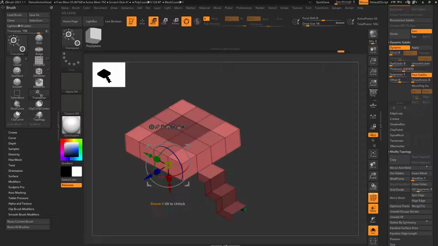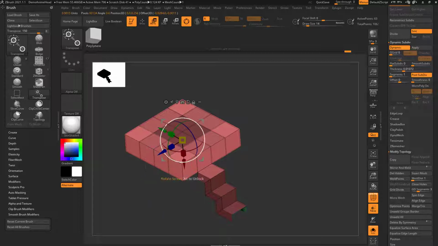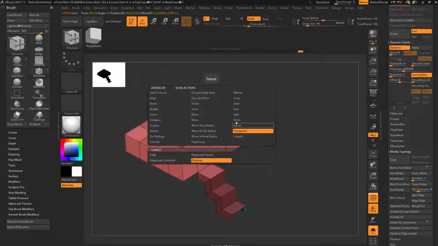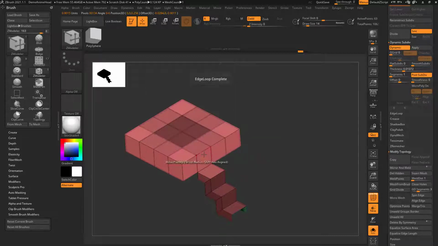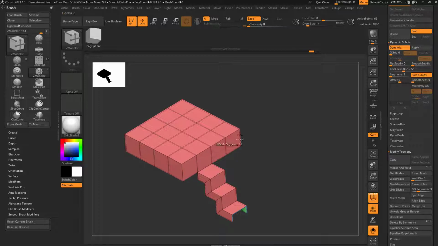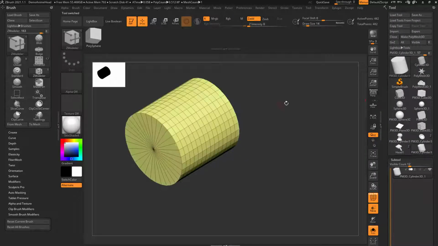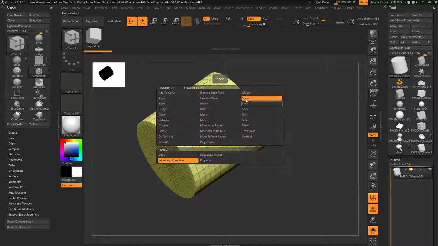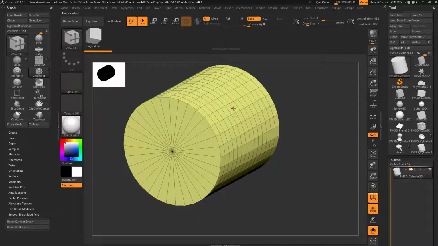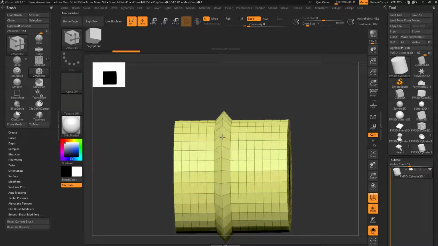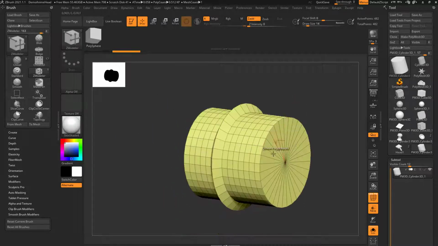or poly loop, and then I can go here to unmask mesh center, and then I can scale out with my transpose. Or if I want, I could even scale edge loop complete and just scale this entire edge loop at the same time. And that'll come in handy if we choose something like a cylinder, make polymesh 3D. You have an edge loop here, so we can scale edge loop complete, and we can literally just scale this in and up and down using the edge loop itself as a reference point.